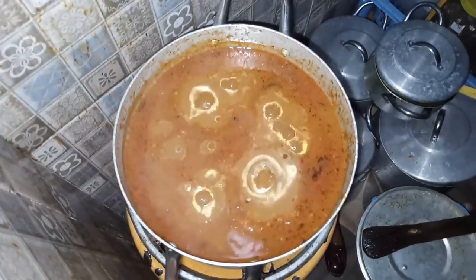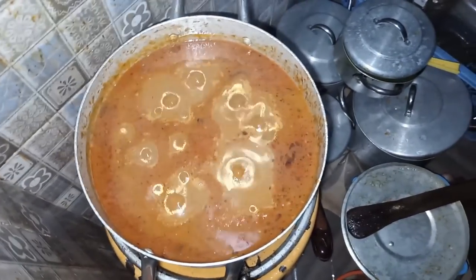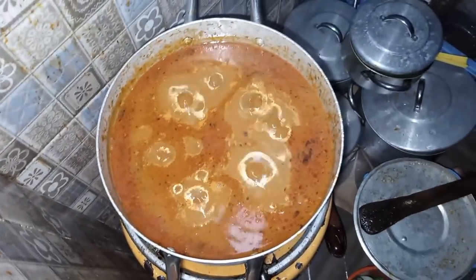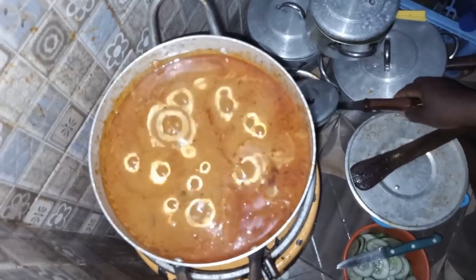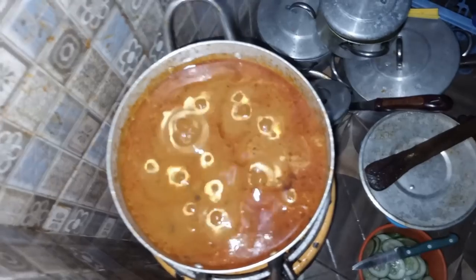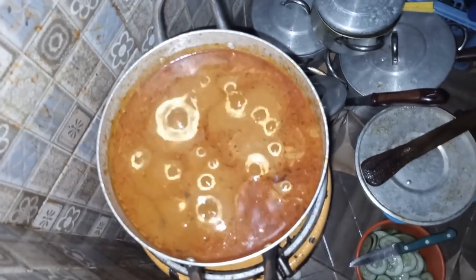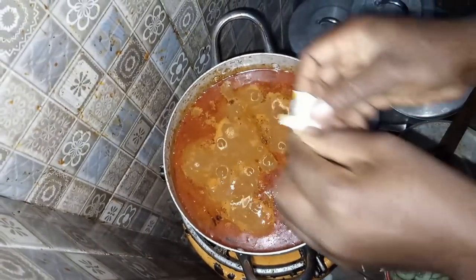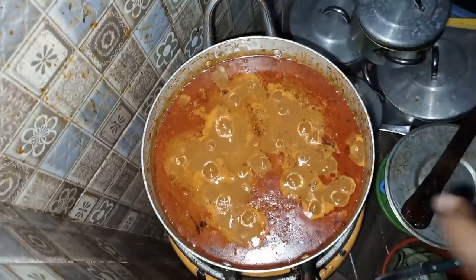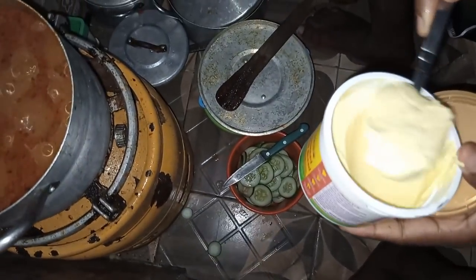The soup will now be tested to see if the salt and the seasoning is enough. If it is not enough, then more will be added. And if it is enough, then the whole thing will be covered. Yes, the seasoning is not enough, so a cube will now be added to make it 3 cubes. And also another pinch of salt will be added to make the taste perfect. So a spoon of butter will be added.